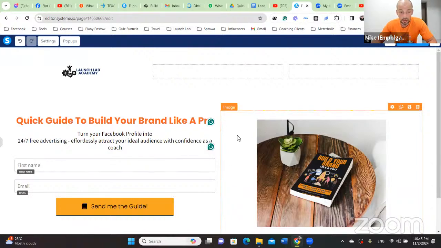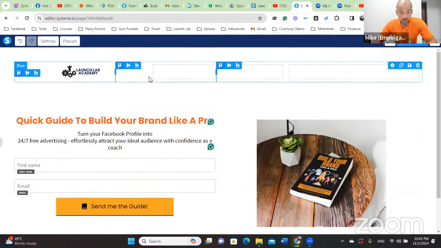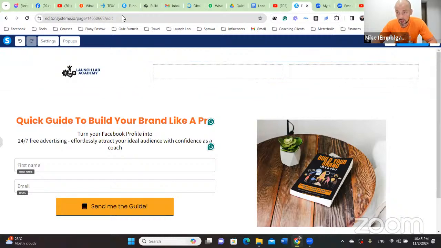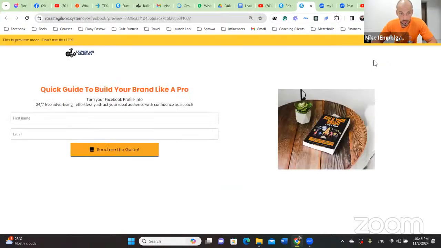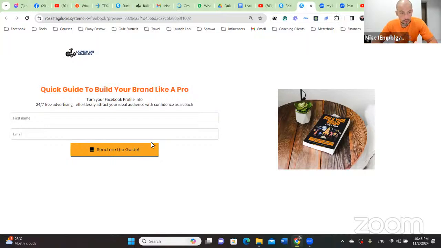Now, I might want to modify it a little bit by moving things around. So for example, I can now have a look at save changes, all right? I'll click on save changes. Every time you completed something, save this, okay? And then if I click on this little eye in the top right corner, it will show me how this page looks like here, okay? So this is how it's going to look like on the laptop, okay? So it's a little bit too big, right?